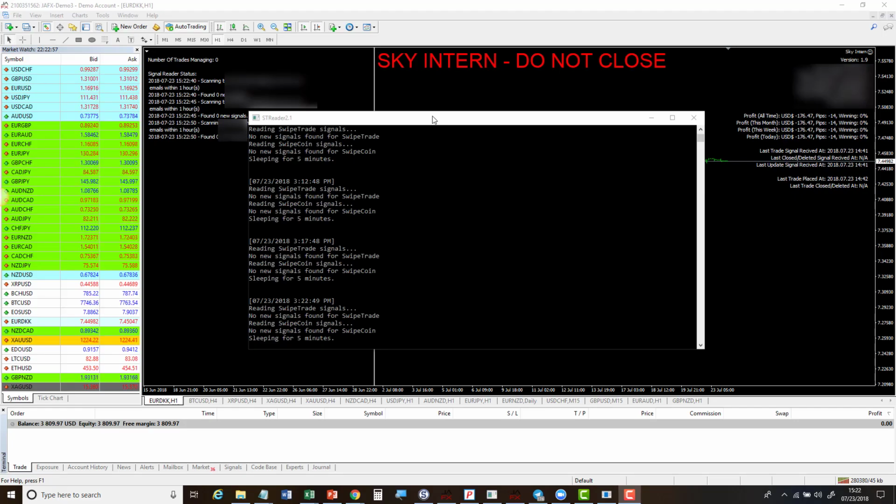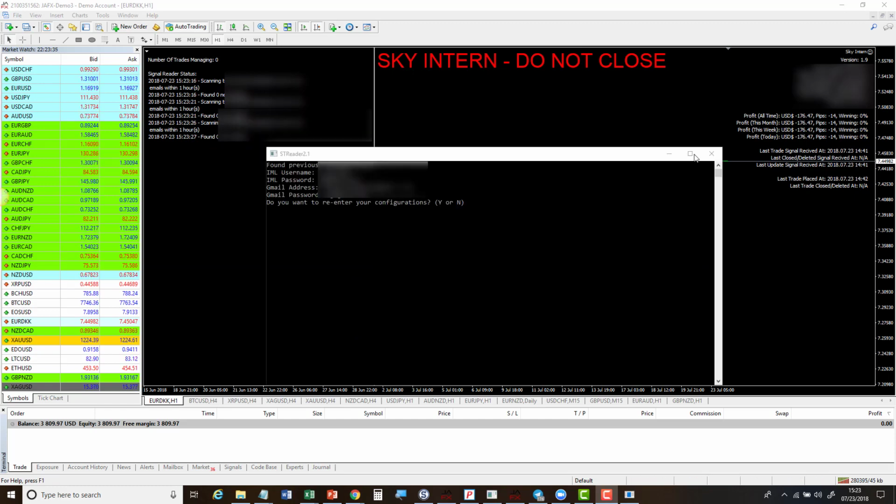Now, I have STReader pulled up here real quick. If you have it running already, what you want to do is close it out. You want to click the X to get rid of it. Then double click on it again, the shortcut. You should have a shortcut on your desktop at least. Double click on it to restart it.